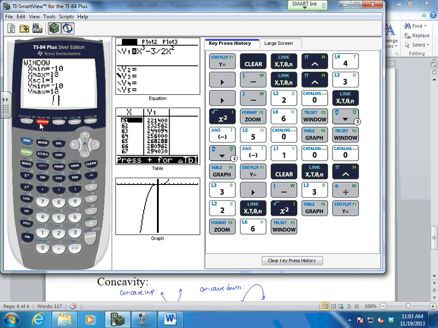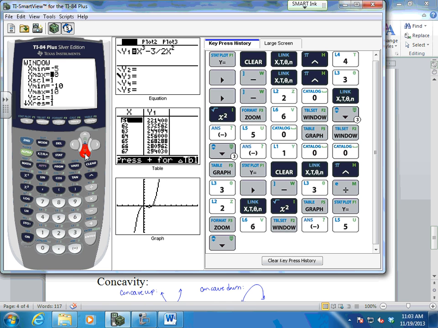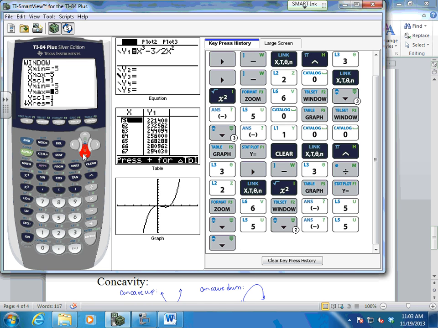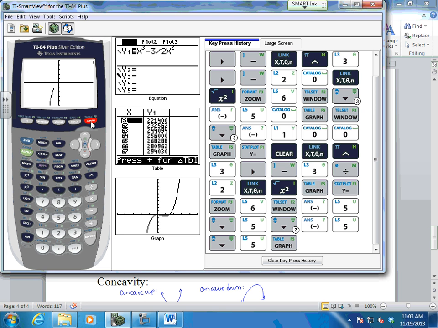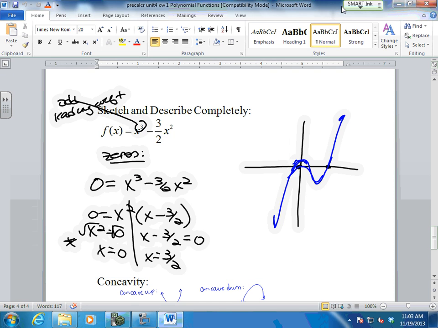Watch. This is a nice way to do it. X min, go from -5 to +5. Y min, go from -5 to +5. This will bring your window down, like, bring it in a little closer. See it? We knew that it turned, and we were right about our graph. So we have a graph that looks exactly like that. It's coming up, it's turning slightly, and going back up. Everybody okay with that graph?